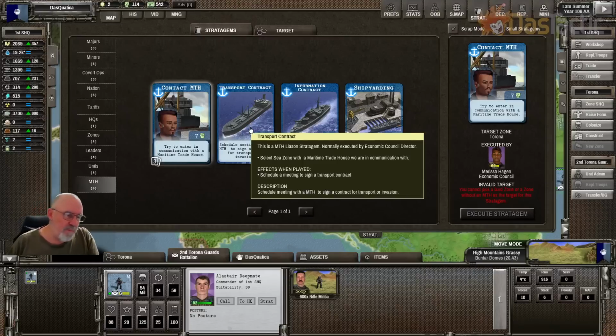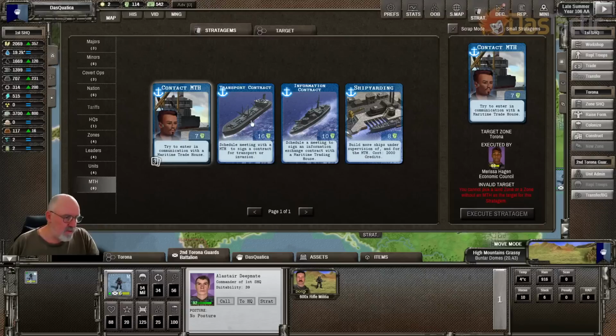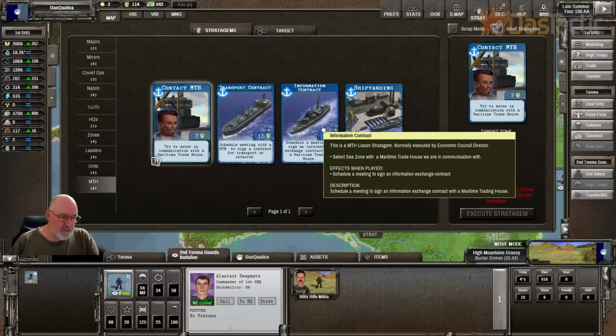Now before you use these, you'll be wanting to have maybe 3 or 4 of them. These actual cards, you will pick them up through. This is all through the Economic Council. Information contract. So these are all the different contracts you can end up having. And so selected C. So this is on schedule a meeting to sign an information contract.